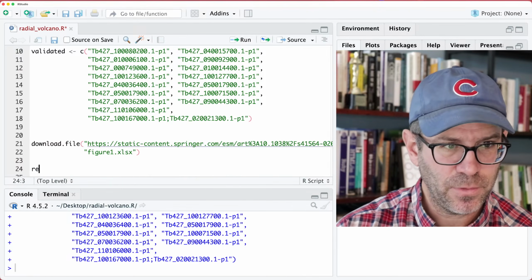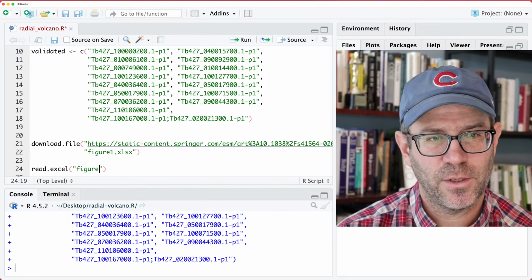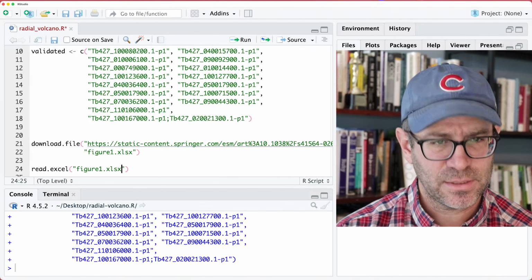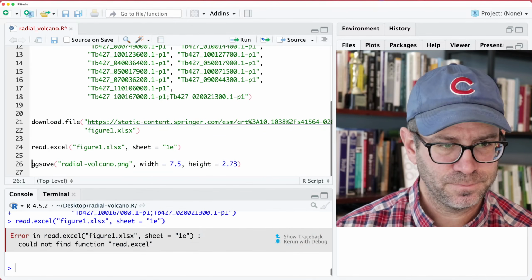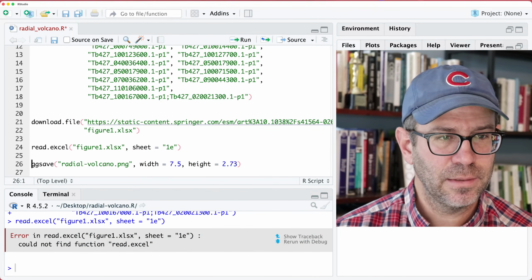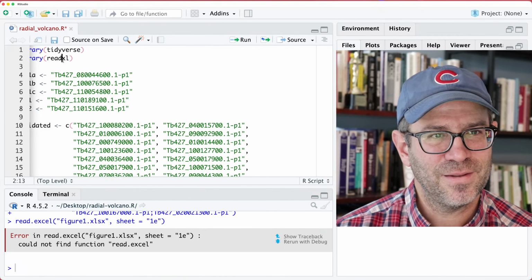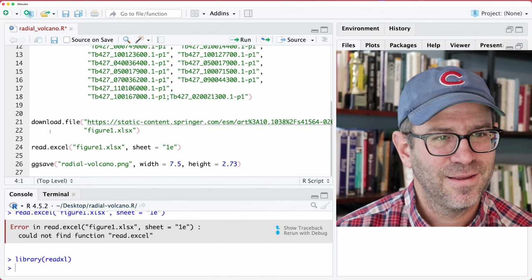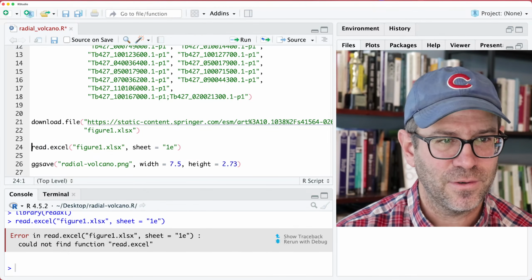So what I can do is read Excel, and we'll do figure 1.xlsx, sheet equals 1E. And I'm feeling like I'm already having a brain fart.